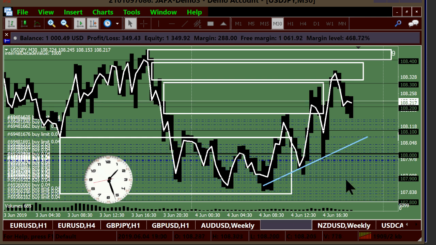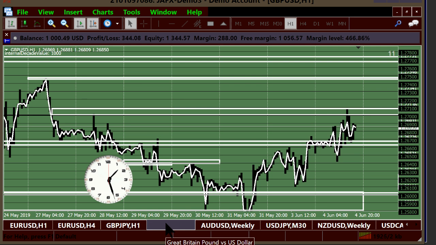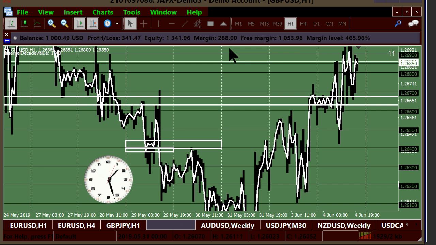I think the euro to the yen is the synthetic, or some kind of it, because I don't know any other way to do it, and you're stuck with the fact that they decided to make the euro the starting thing, the base. Same thing with the British pound, they made that the base. So last night we were talking about the British pound for a second, this dollar, this 1 hour chart.